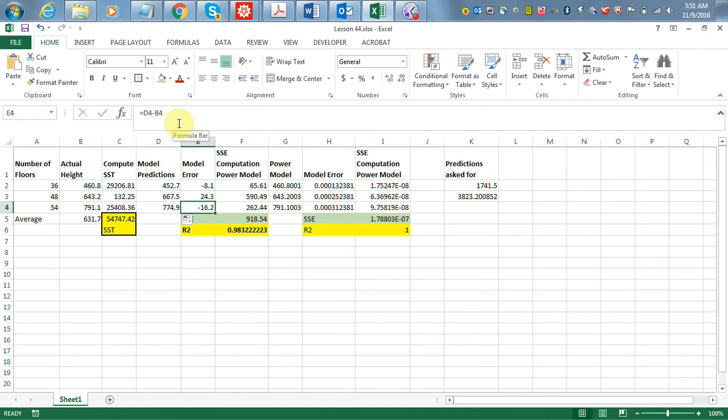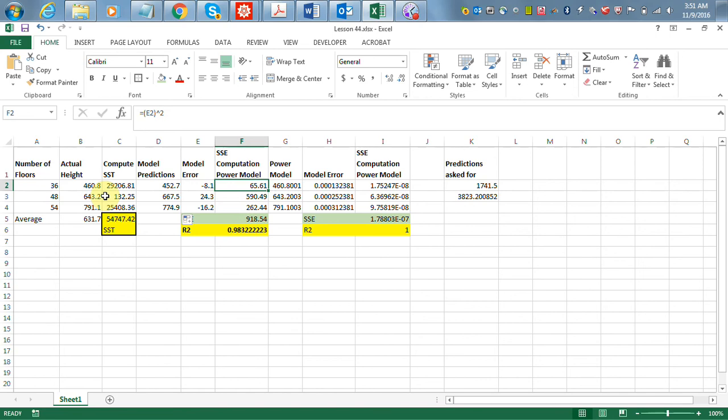I skipped over the sum squared total. I've done that before, I think I went over that. So to compute the sum squared total, that's the sum of C2 to C4, which were the squared distances. So I'm actually calculating the magnitude of the distance of the actual points, the actual height, to the mean, to see what that deviation is. The higher my SST is, the worse off the mean or the average is as a prediction.